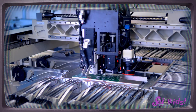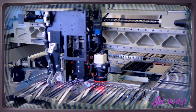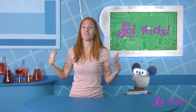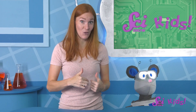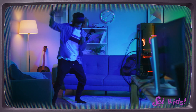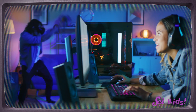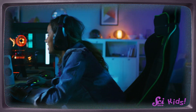Some people built the computer in a factory, but that's not all it takes to make a computer. Computers need lots of special instructions to follow in order to do the things we want. For example, the device you're using to watch this right now needs the right instructions to play a video. It needs lots of instructions — to go on the internet, go shopping, play games — we have to teach the computer how to do all of those things.